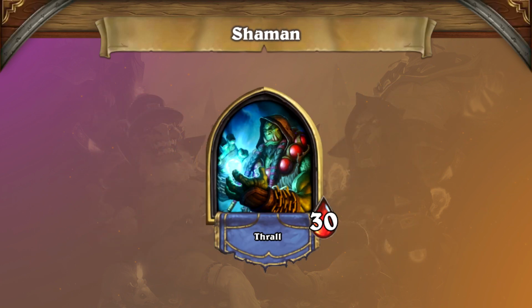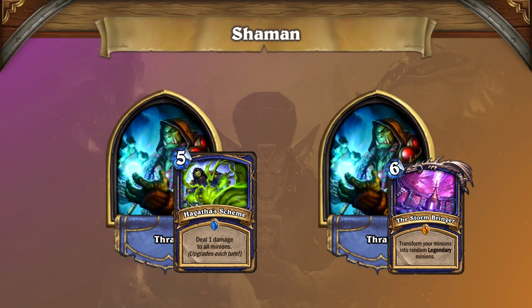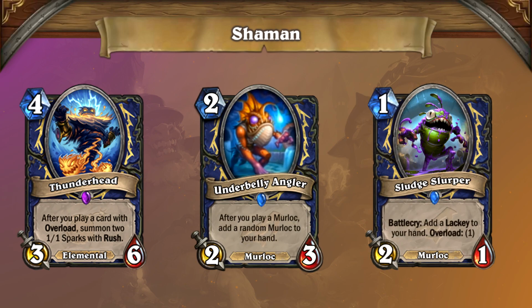For Shaman, there are quite a few options in terms of meta decks at the moment. Burn Shaman and Murloc Shaman are the two most popular archetypes, but there is also Control and other midrange variants as well. For the Shaman class, the most important cards are Hagatha the Witch, Shudderwock, Swamp Queen Hagatha, Thunderhead, and the Murloc package with Underbelly Angler, Sludge Slurper.